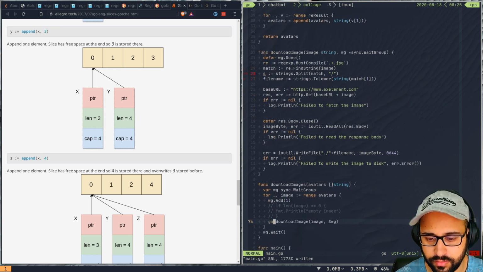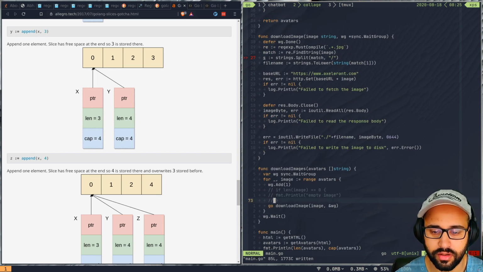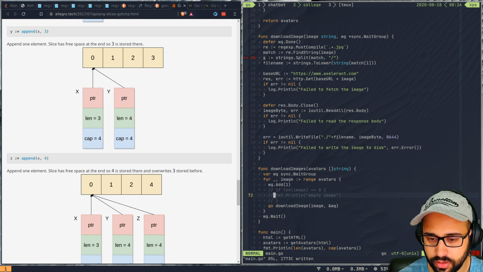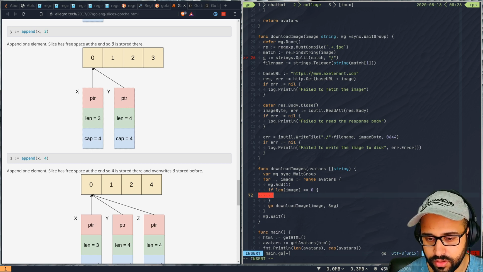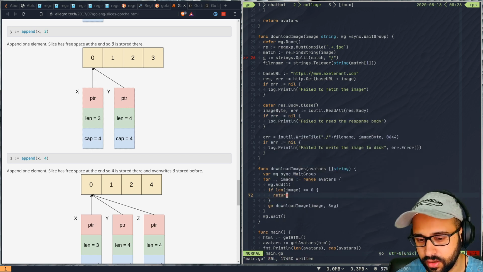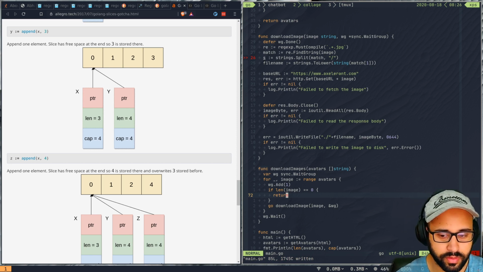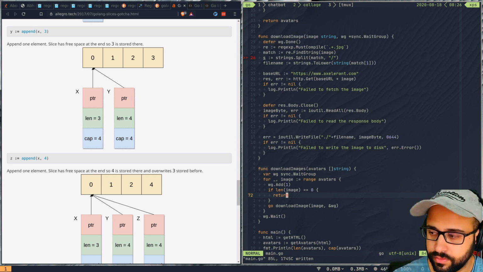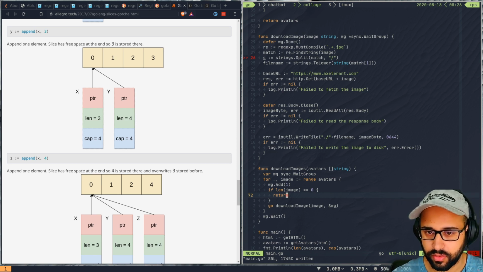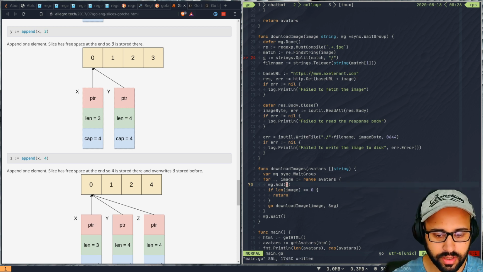While I loop over these items, in case the image has a length of 0, we just don't do anything, right? We just return, and that's basically it. We don't call the go routine, and that's all. That solves our problem. There's not a lot of value in doing it separately or figuring out a way. So let's continue later on this.